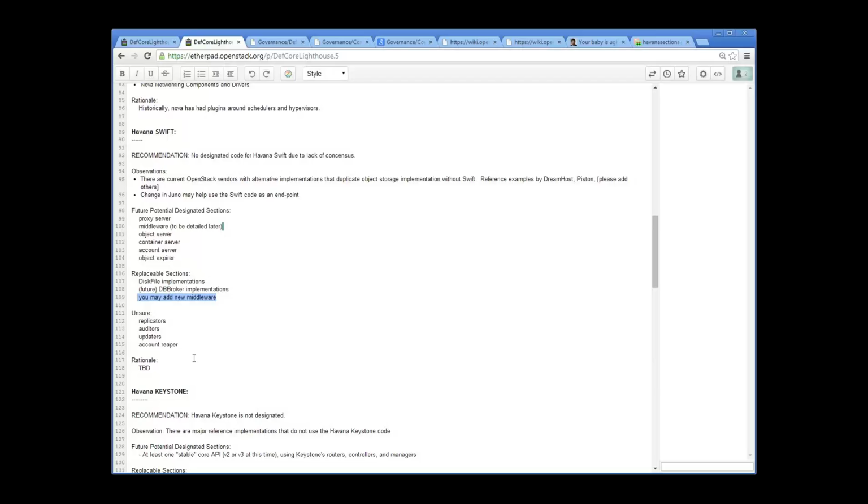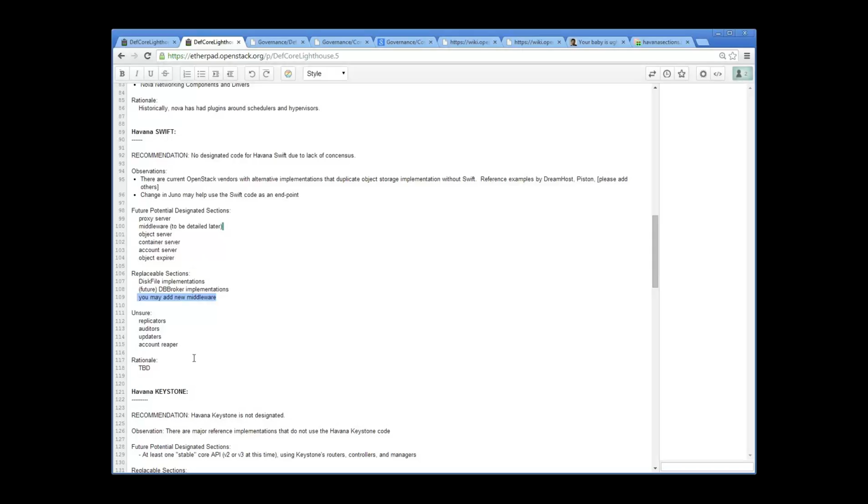This is in a way the same challenge that we have with Keystone, where there were significant implementations of Keystone that people felt the Keystone infrastructure was not adequate to their needs and they had to replace it. And like I said before, I'd like that code with Keystone as well to also be itemized.